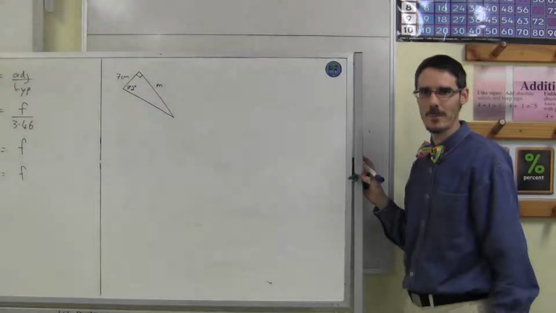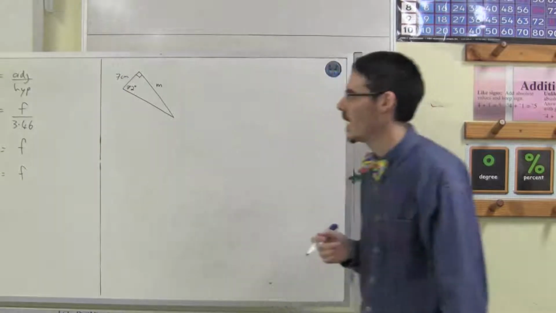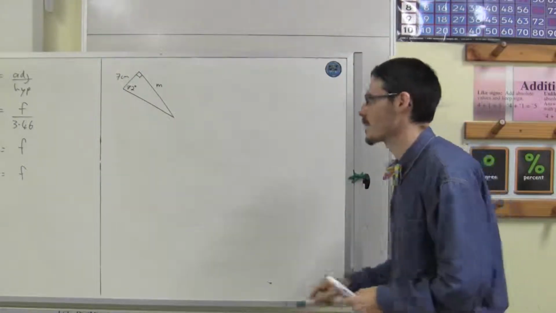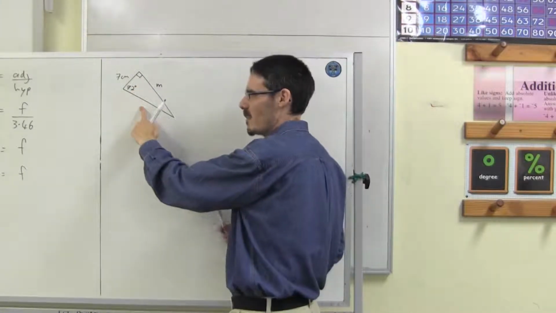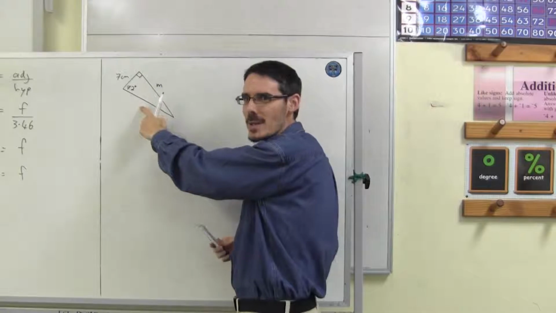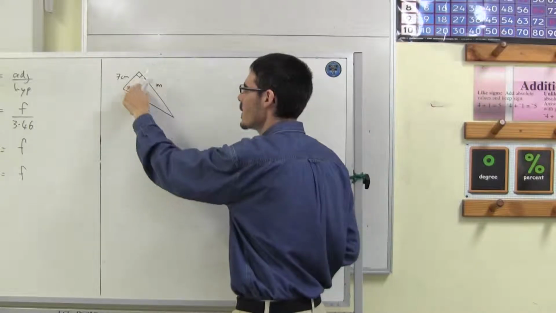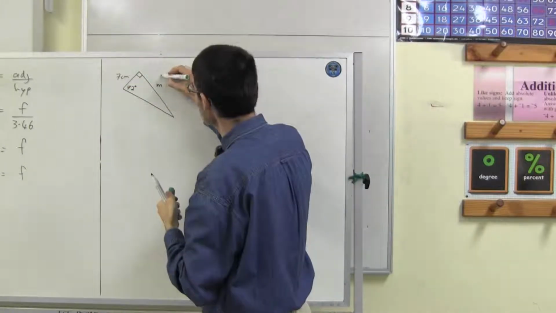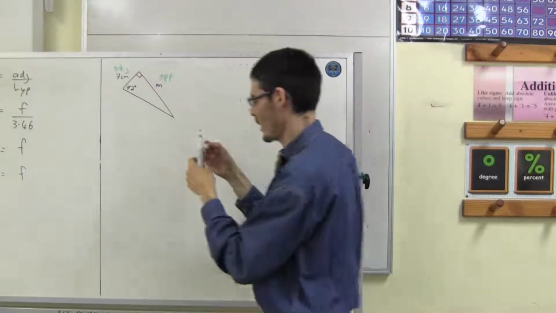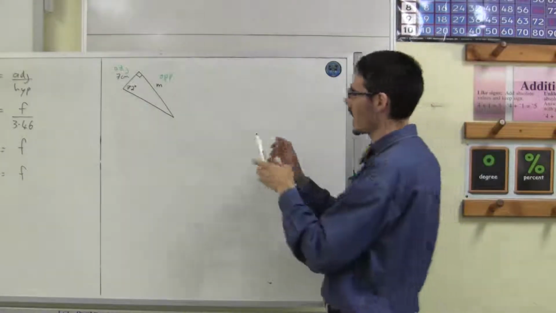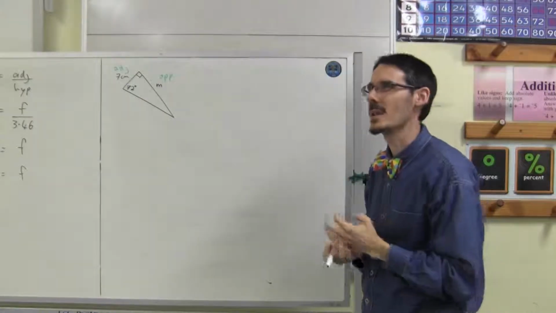Another example. Okay, right angle triangle, 72 degrees, 7 centimetres. Alright, let's label the sides. This is the hypotenuse, opposite the right angle, but I don't care, so I'm not even going to bother labelling it this time. There's my angle, so this side is opposite that angle, and this side is adjacent to that angle. Let's work it out. So, opposite and adjacent.